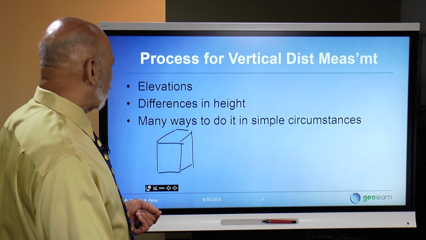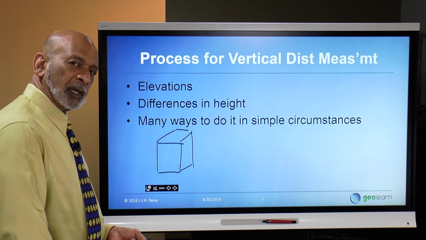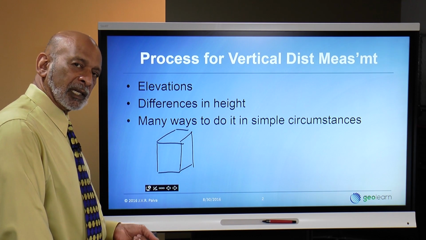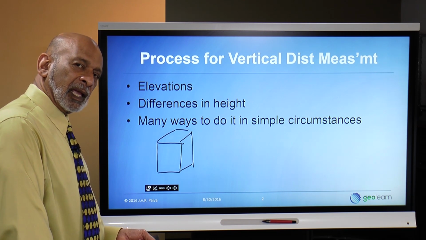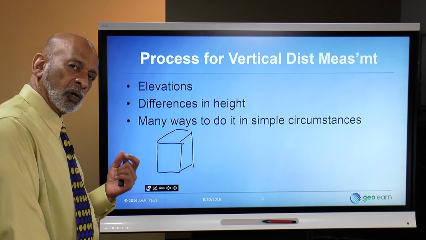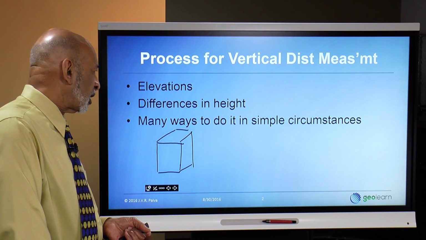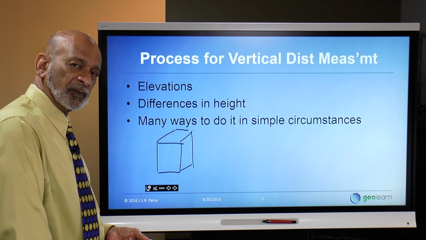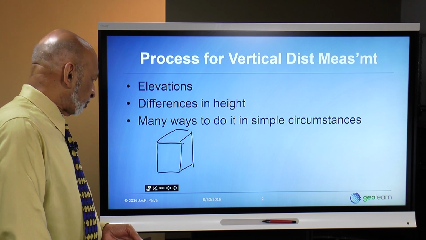People have been trying to do this for eons, since prehistoric times, by doing things like throwing objects off and seeing how long it takes them to get to the bottom, and calculating using the laws of acceleration and what's referred to as the terminal velocity because of the drag of the atmosphere on an object. There's all kinds of things that you can do.